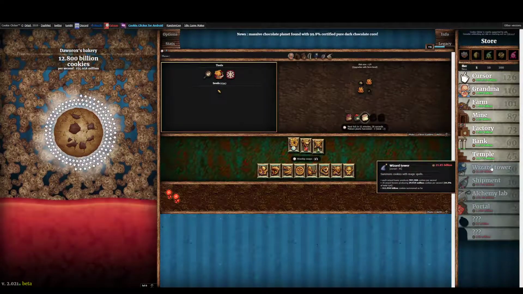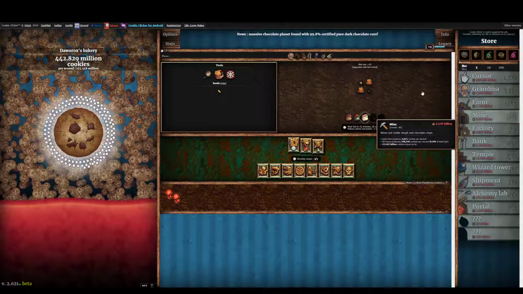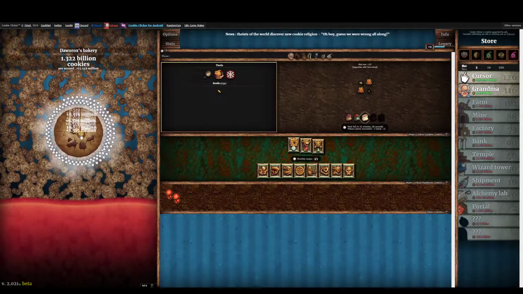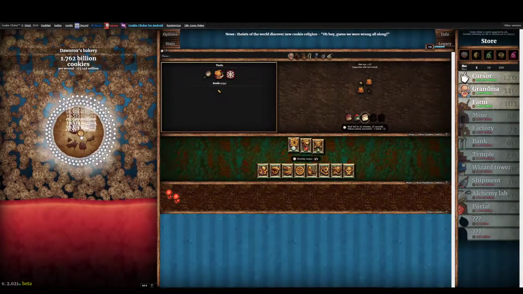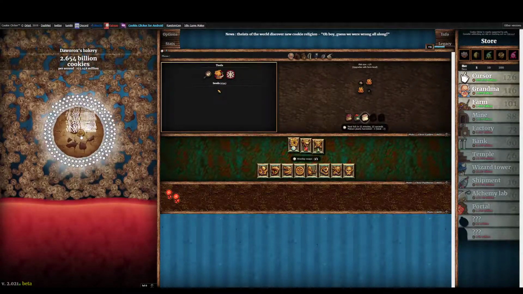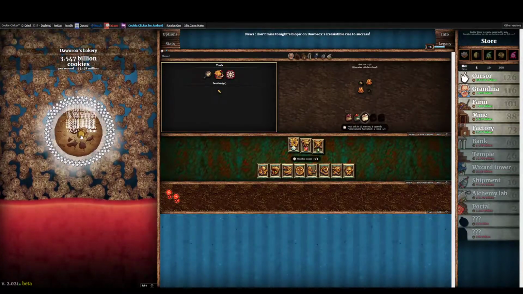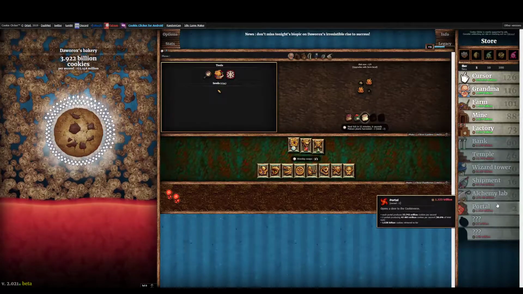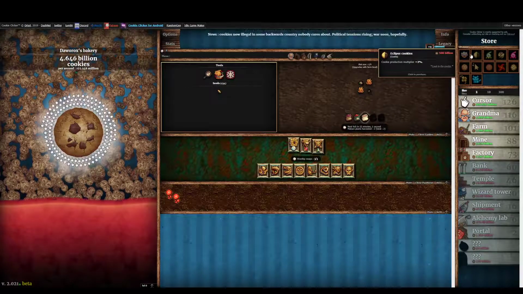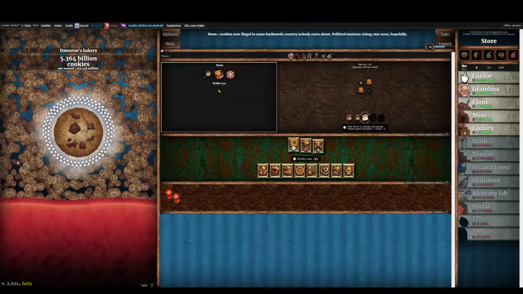So let's just buy these. Okay. So we are producing cookies in billions now. And it's going rather fast, but I hope that this was the right decision to buy buildings instead of the first few upgrades, because I will do the upgrades next, but how many?